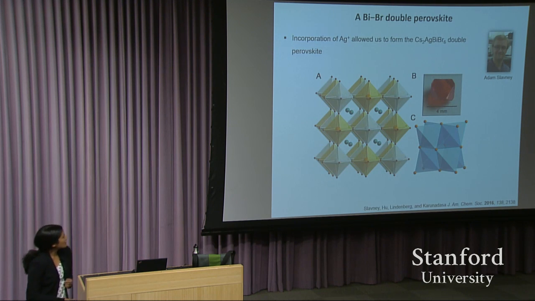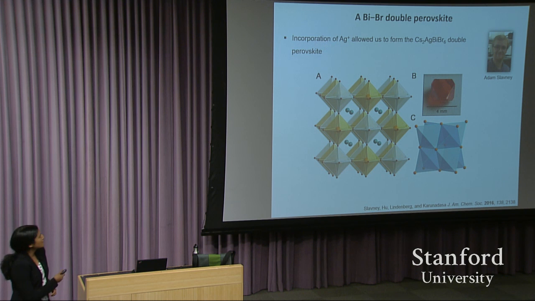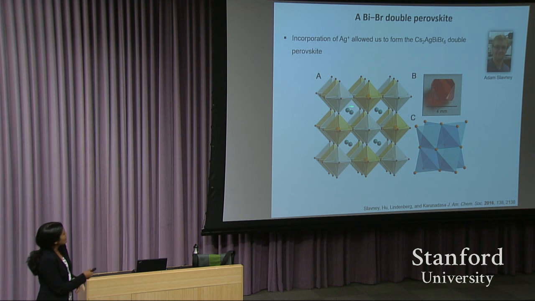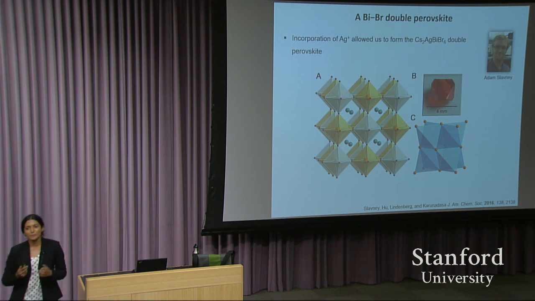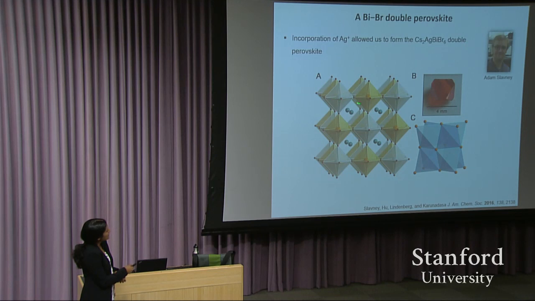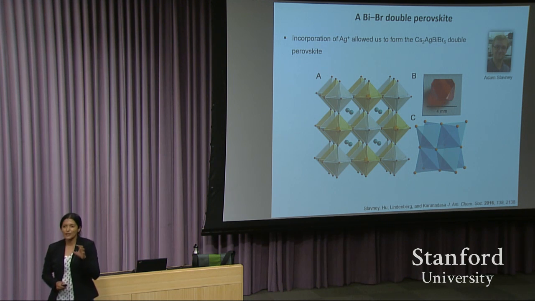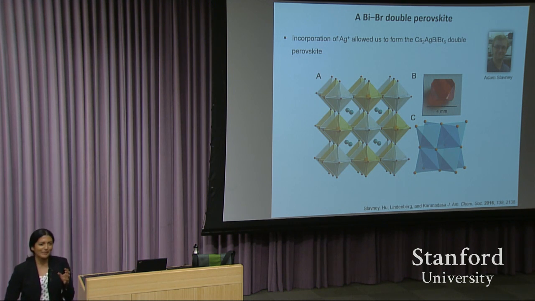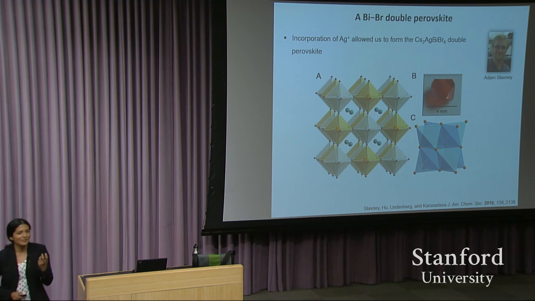And Adam Slavney found that silver 1+ is ideally suited for going into a double perovskite with bismuth 3+, and he crystallized this beautiful ordered double perovskite with silver and bismuth alternating in the lattice. He can grow these very large, beautiful crystals. These are truncated octahedra. They reflect the symmetry of the space group of the material. And this is a cubic structure. But if you were to look only at the bismuth atoms and join those and find the bismuth sublattice, you find edge-sharing triangles. So it's kind of neat that in double perovskites, there's a triangular lattice hiding inside a cube.